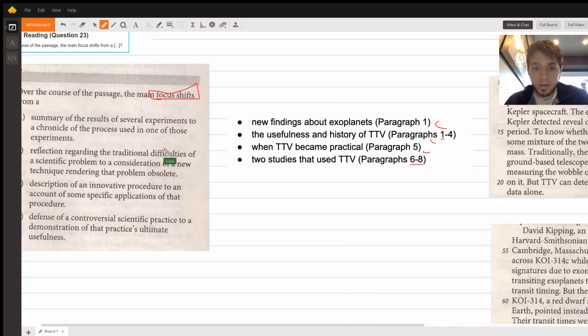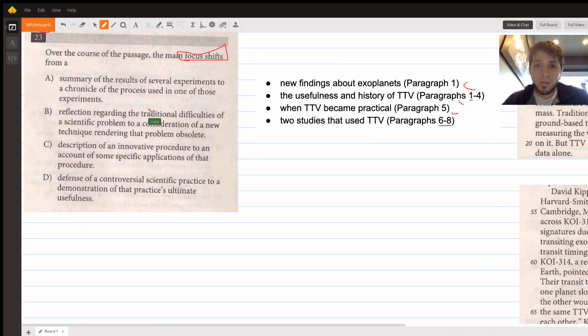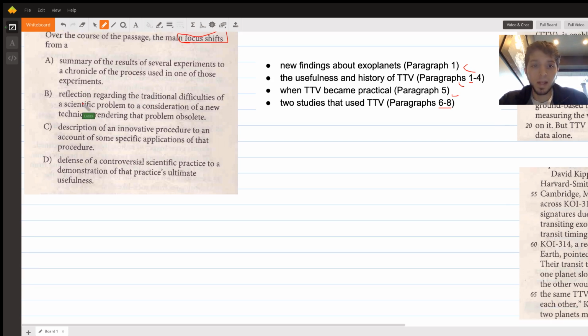Remember that when we jump into the answer choices here, even one thing that's wrong with them is going to make the whole thing wrong. So if we focus on errors in either the first part or the second part, it's going to help us come to our answer more quickly. So let's start with A.